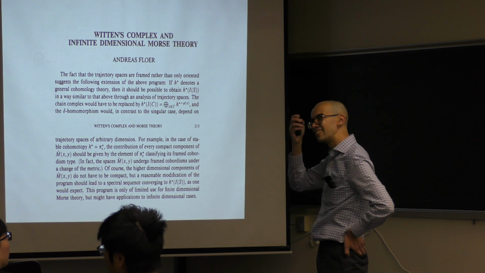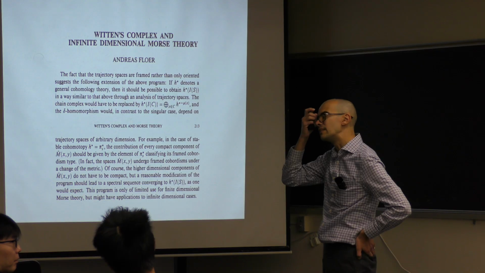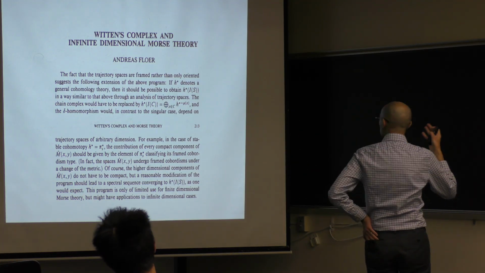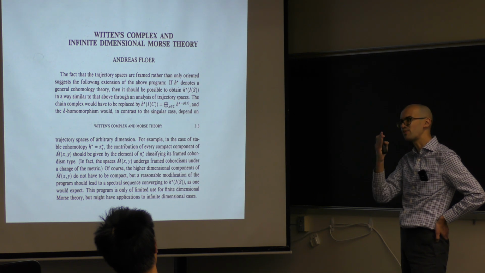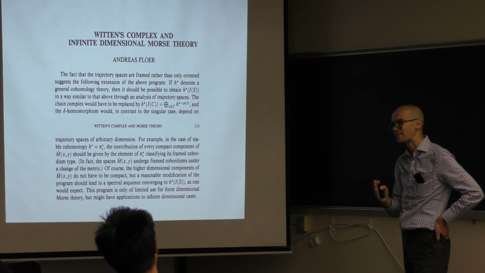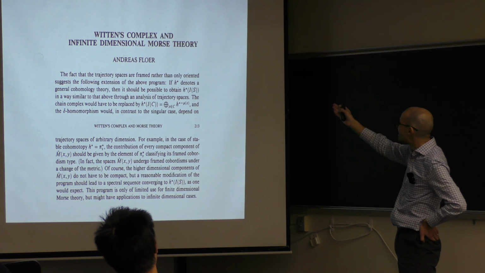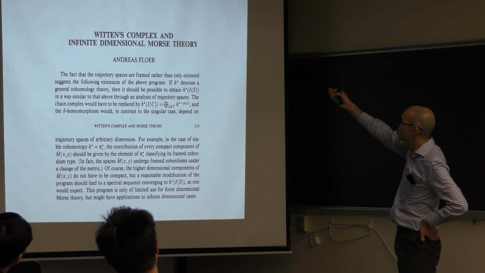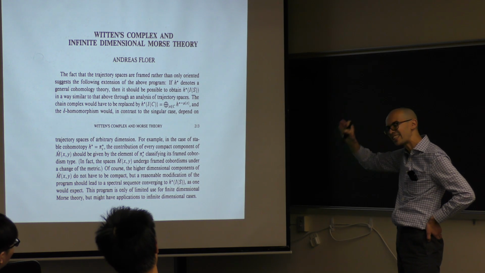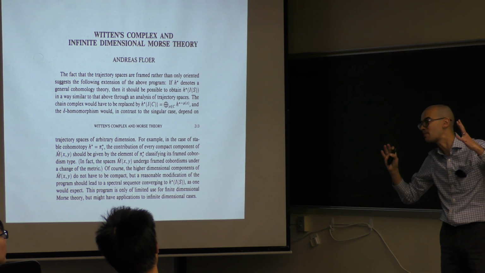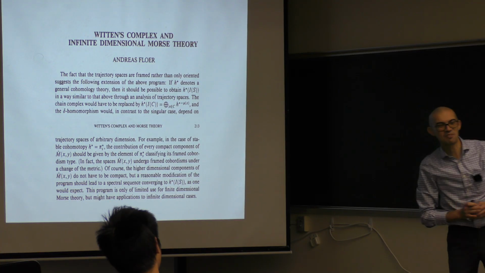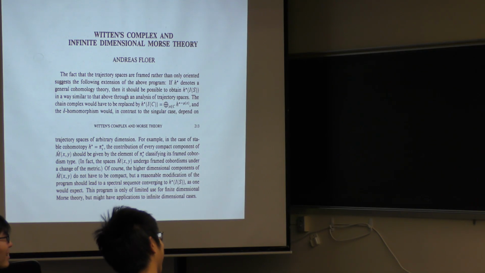So is this paper by Floer inspired by that paper of Witten? Let me say, Witten's paper is basically about how to think about the de Rham cohomology from the point of view of Morse theory. That's really what it's about. And so indeed, that's why Floer's paper refers to Witten's complex. These things are not completely clear. I mean, I was not around at the time, so I can't say much more than that. But it's obvious that Floer was influenced by Witten.